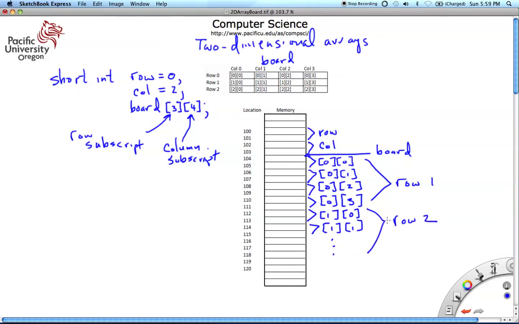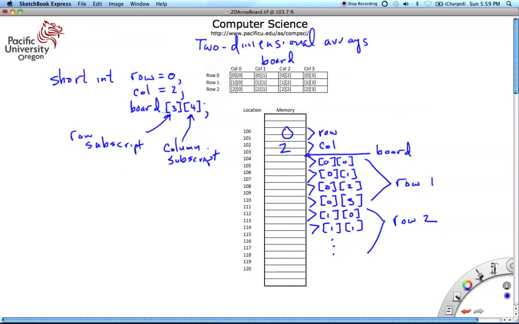Now we set row equal to 0, so this places a value 0 in this single simple variable. Column is equal to 2, we place a value 2 there, and we now have all of these undefined values in board.